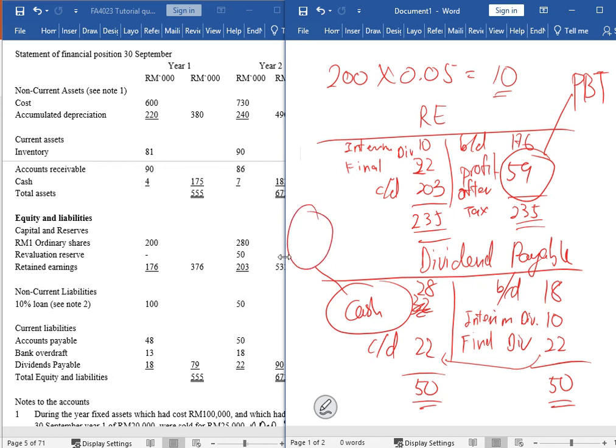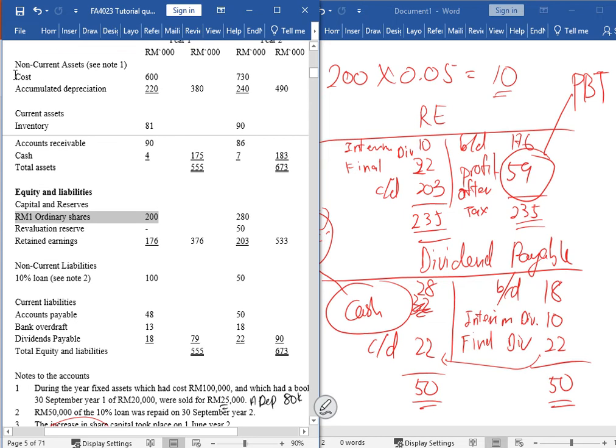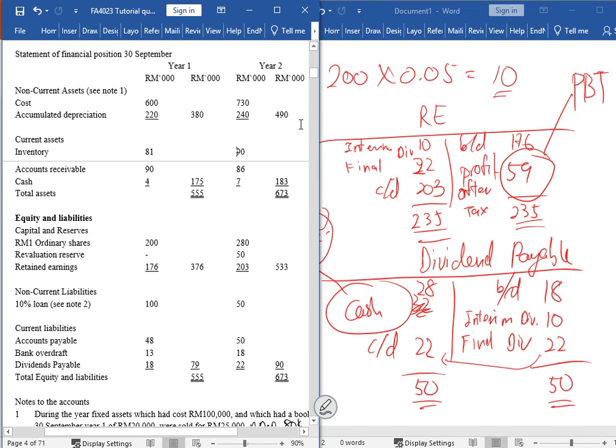Dividend can be in operating, it can also be in your financing. Plus or minus? Minus financing or minus operating. Either one. Are you guys okay? Now, this one. Next, the first one done. Inventory, you just get the difference, right? This one, can you do it? Okay or not? This one just get the difference. Minus 9, right? Inventory reduced by 9 means that you sell it. So your cash flow plus 9.